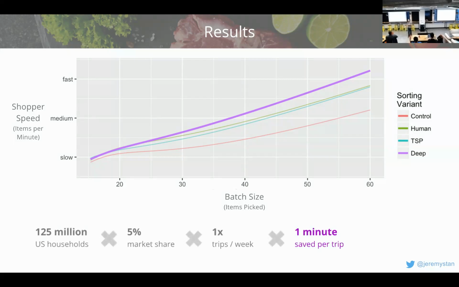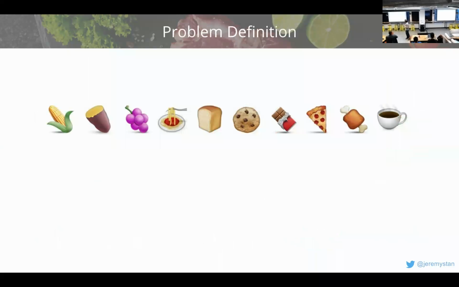So why does this matter? If you think about Instacart, we're looking at, say, 125 million households in the United States. And if we can get to 5% market share and get the one trip per week, which is about typical for somebody that's an Instacart Express member, if we saved just 1 minute on each of those trips, it would be 618 years of shopping saved every year. And it's the particularly painful kind of shopping where you know you need something and you don't know where it is, right? You've lost something and it's out of order, right? So it's a pretty big impact.